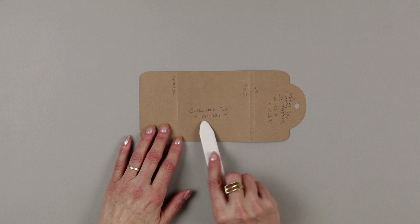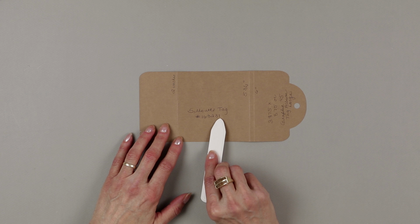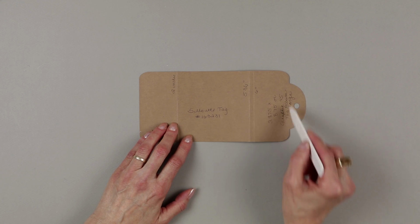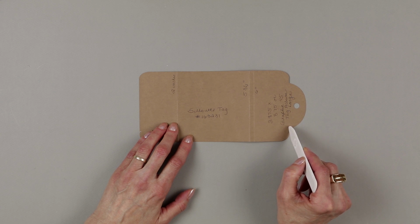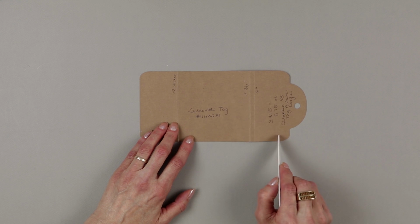What I did is I used my Silhouette machine, and this is the number of the image that I cut. I rounded the corners just a little bit on my tag using the software, but you don't even have to worry about that. You could just cut a square tag.